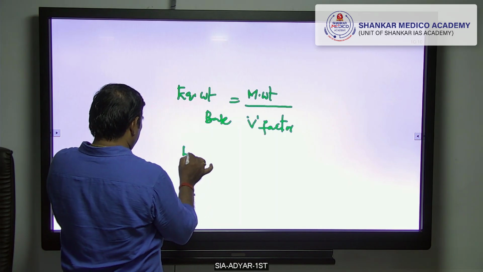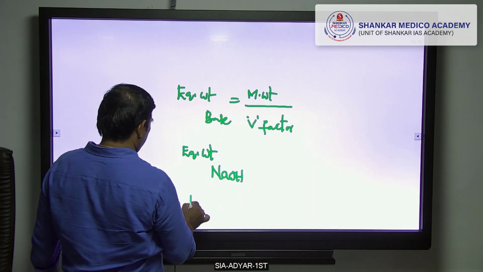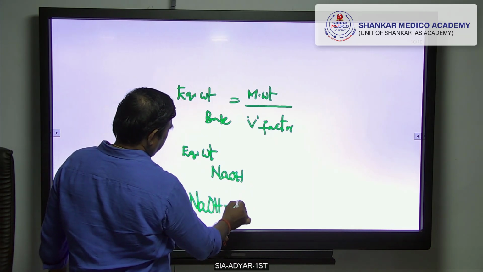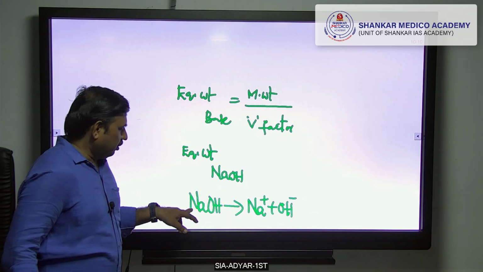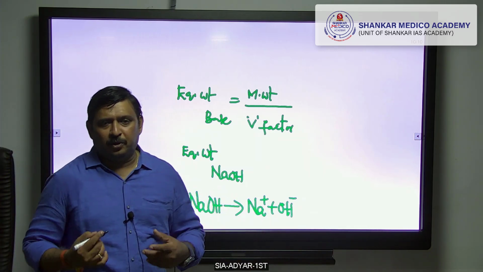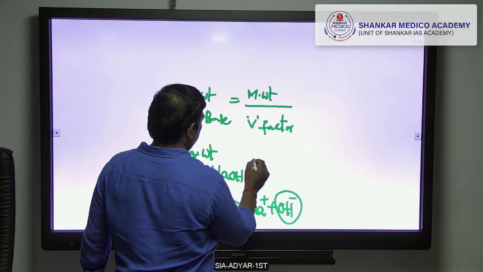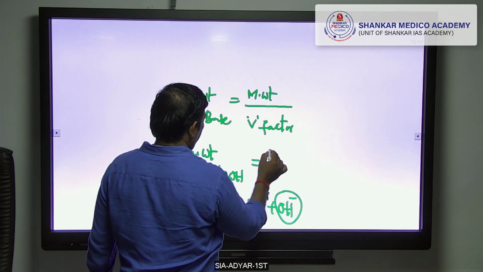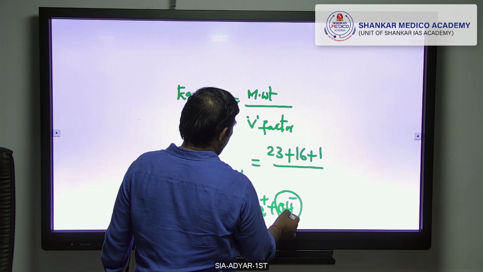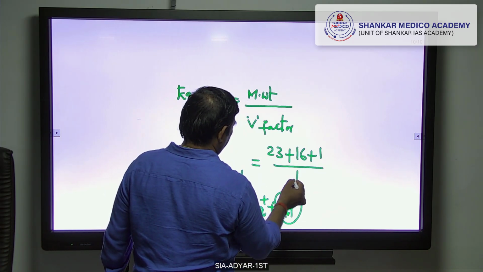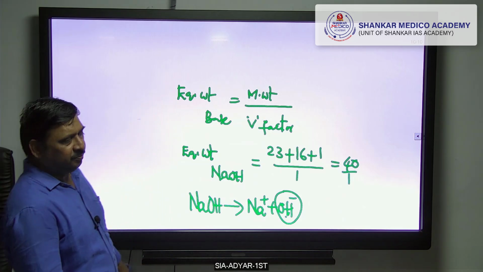So let us consider the example of the equivalent weight of sodium hydroxide. This is a base. Why is sodium hydroxide a base? During ionization, sodium hydroxide gives Na plus and OH minus ions. So one molecule of NaOH produces one OH minus ion. That is, the n factor is equal to 1. Valency factor is 1. So molar mass: sodium is 23, oxygen 16, hydrogen 1, upon n factor or valency factor or acidity, which is 1. This value is 40 upon 1, that is 40.